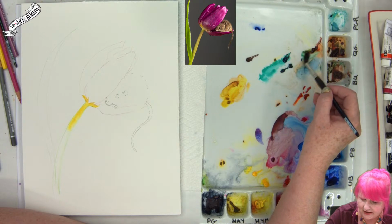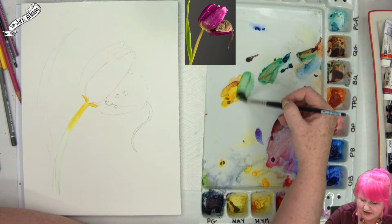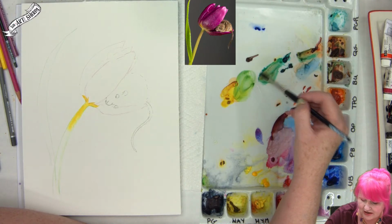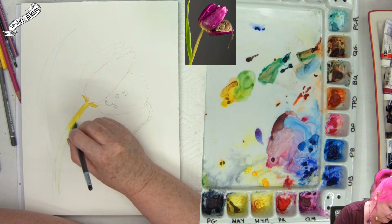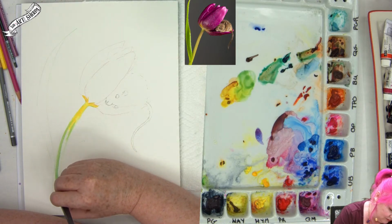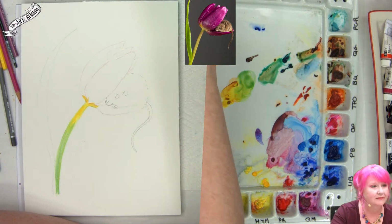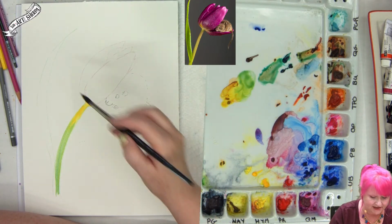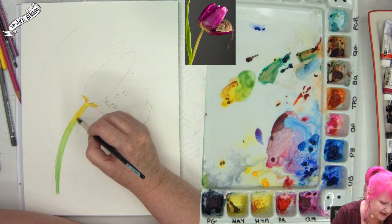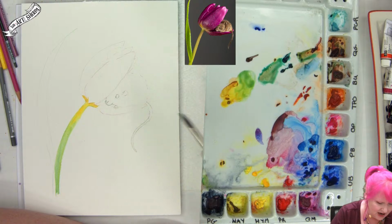Then I'm going to grab my Phthalo Green and a little Quinacridone Gold because I love them together so much. Then into my Nickel Azo. Kind of come down my stem a bit. And because this is wet and this is wet, these can blend together quite softly. If I come on the toe of my brush, I can blend them there.